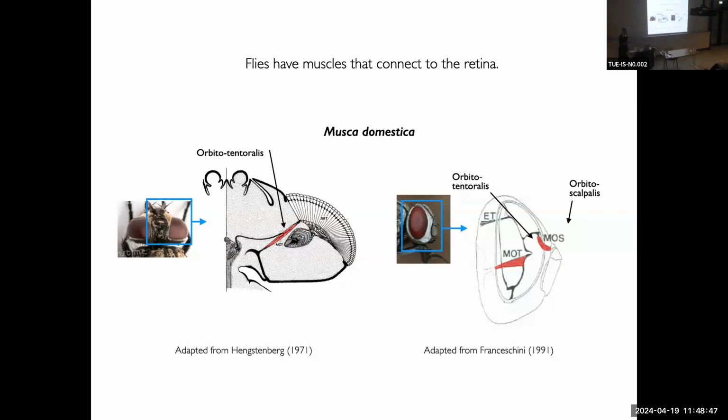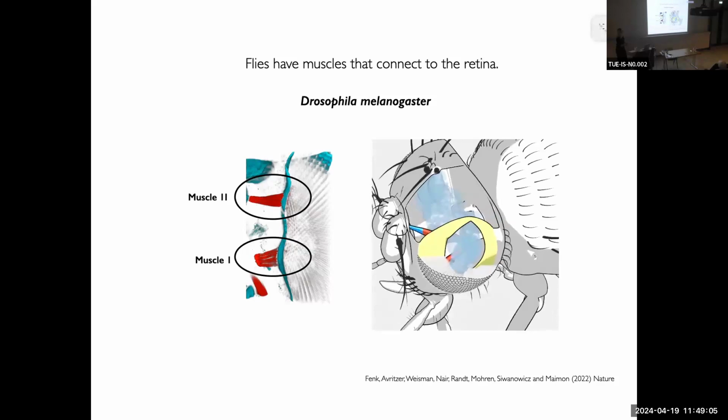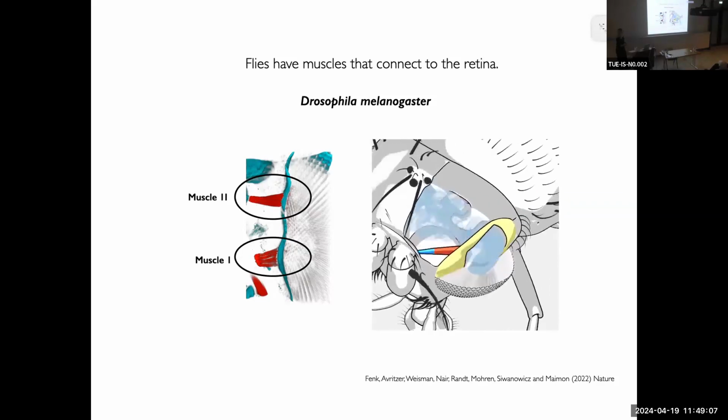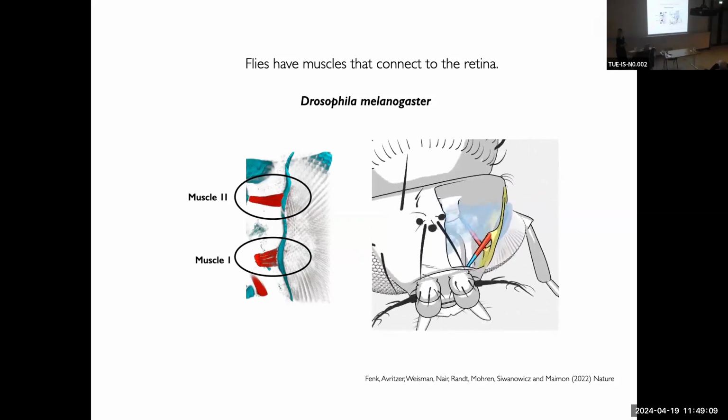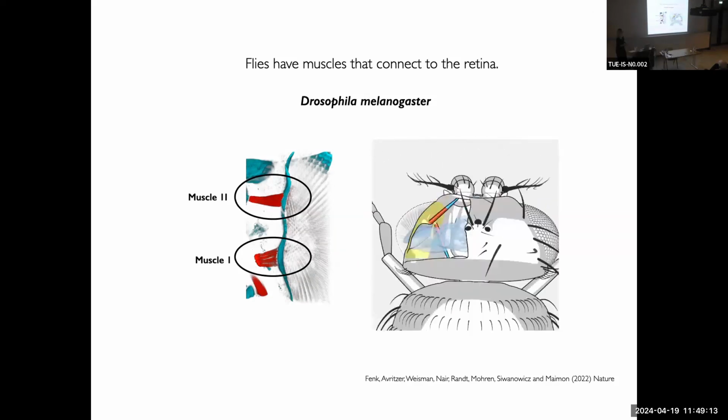And so we first wanted to check if Drosophila has the muscles, and they do. So this is a stack that Igor Sivanovic, my collaborator at Janelia Farm, provided. And you see here 2 muscles stained with phalloidin in red, attaching to this cuticular ridge. And this is how Igor imagines the 3-dimensional arrangement of those muscles. And here in yellow is the orbital ridge at the base of the photoreceptors.